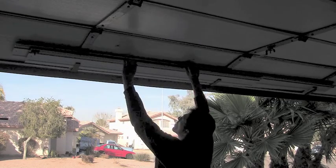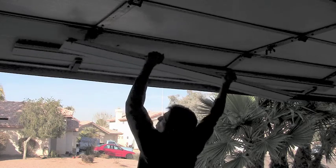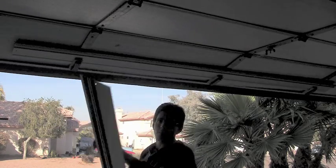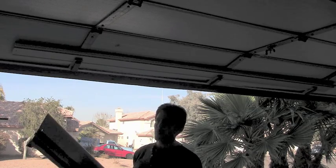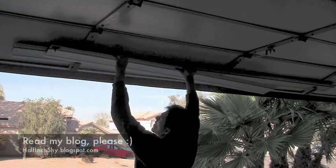I can still retrieve the rails from up here, as you saw in the TS75 demo. Just pull them straight out. So I can use them in the summer, or not the summer, sorry, all the times of the year when I have the door open, it makes it very easy to still get at these rails. And then during the summer when I have the door closed with a small AC unit on in here, or there's times in the wintertime when at night it's pretty cold, I keep the door closed. I can still retrieve them because of course they're down below on the ground level.